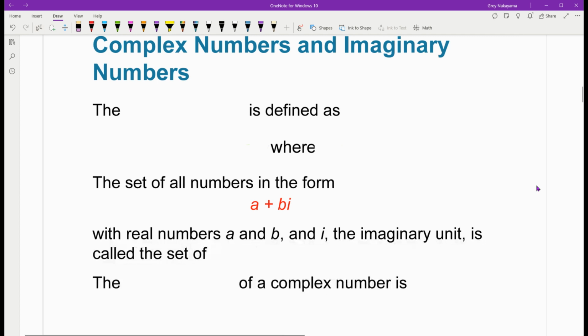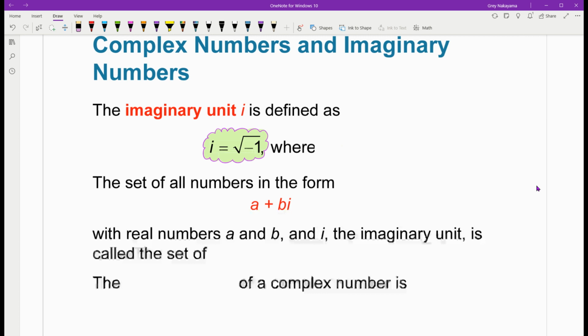We have something called the imaginary unit i, and it is defined as the square root of -1, such that if you square both sides, i squared equals -1. And in the past, when you're always dealing with real numbers, a squared can't be equal to a negative number, so you would say no solution. But if the directions say solve over the complex numbers, as we are doing in this lesson and lots of this chapter, then you need to remember that i is going to be involved in your answer.